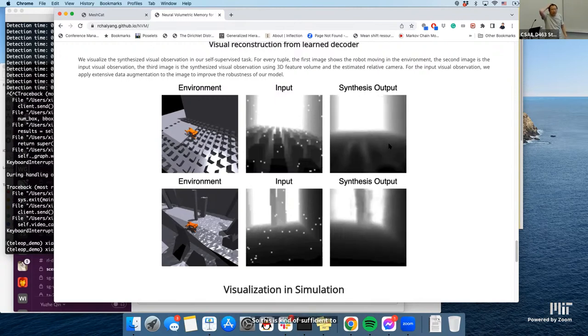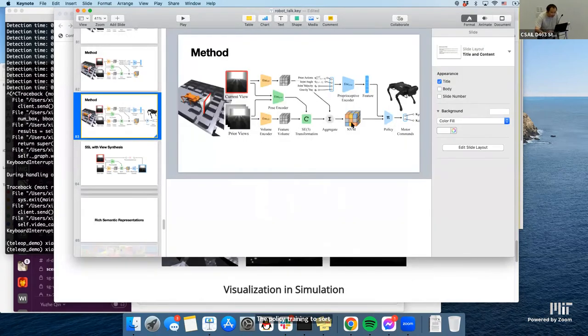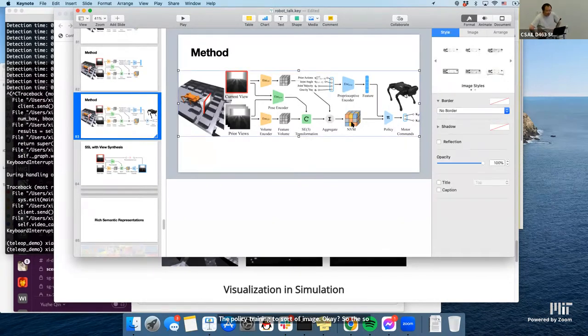I wonder how large is the dimension you put in the policy training? So for the image, this part is still kind of 30. After doing these voxels, we did a kind of average pooling, and then we concatenate with this. So when it gets to the policy, it's already a vector, and it's combined with the state representation and goes to the policy. Yeah. Thank you very much.